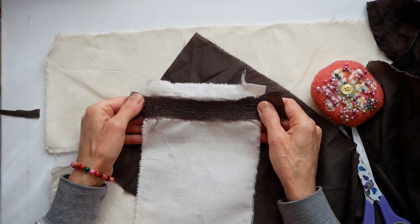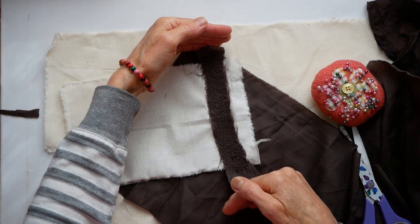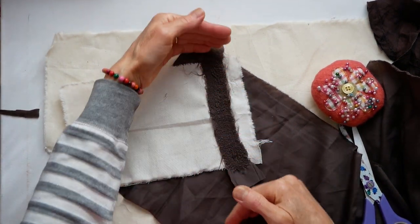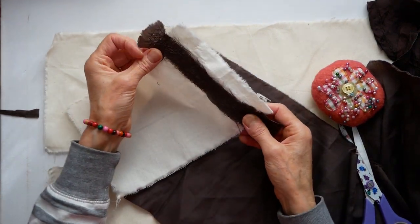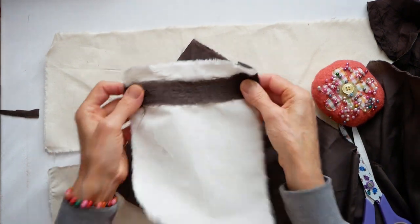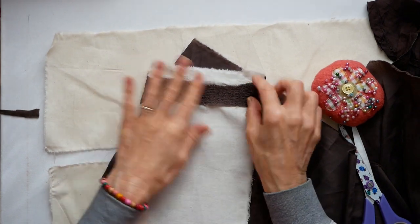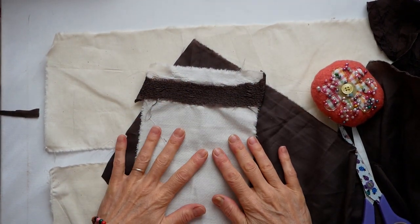I'm happy with that. And it's helped me to see it was more the width. The pieces that way don't really matter, but the pieces that way need to be big enough that they can cover the calico there like that. And if I want to, I can tuck them over like that, you see. If I wanted to make it have a nice neat edge, I can do that. So I've got the capacity. So I'm going to cut lots more pieces of different colours, and then we're going to get on with some embellishing, I think.